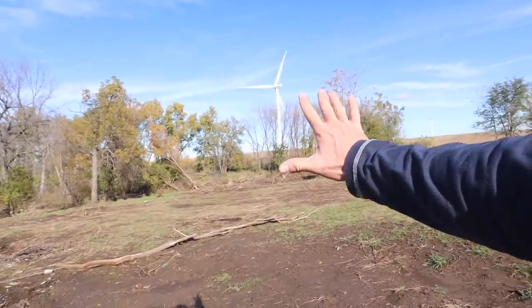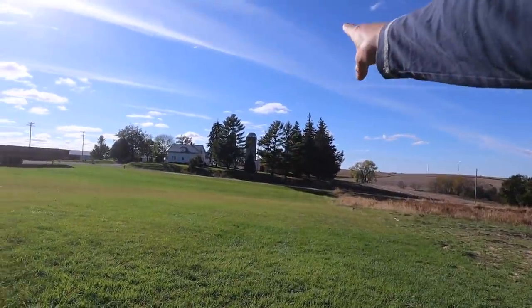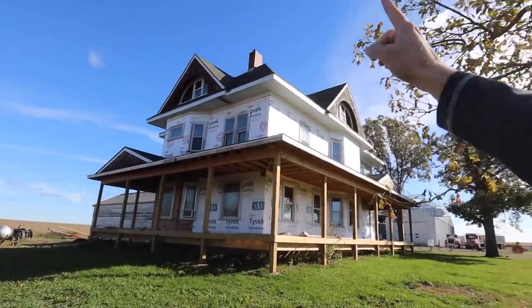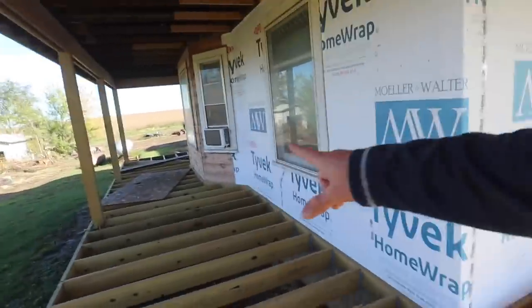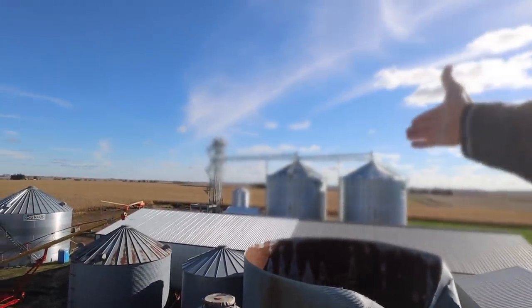I've been working on the house for two years and on the property for five years. During that five-year period we've taken out about a million pounds of scrap steel from the grove area, tore down all the grubby trees that were in the front yard, brought a bulldozer in, leveled everything off, planted Kentucky bluegrass, put a new roof on, put new windows in the attic, and ripped all the original siding off. We have half of it sided right now; the other half is under Tyvek. We also have a really nice start on the wraparound porch. Since last summer a derecho came through and destroyed our old bin site facility, so we've been spending all our time and resources this summer building a new one.